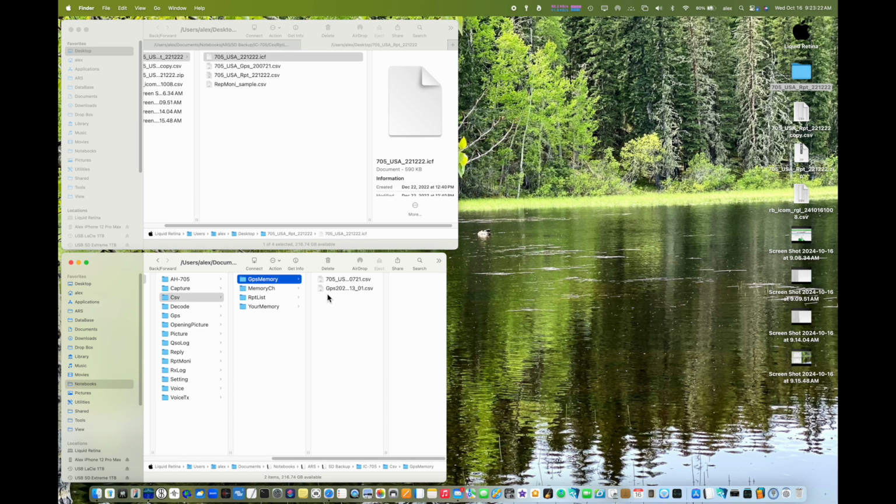your ICOM 705 so that you have the D-Star repeater list, along with, if you modified it, whatever other analog repeaters you want on that list. And the repeater monitor sample allows you to monitor D-Star stations. You can kind of scroll when you're connected to the internet with D-Star. I'll go into details about that later. So it's a new feature. Makes great improvement. Okay, let's go to our ICOM.